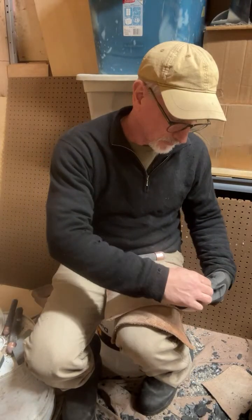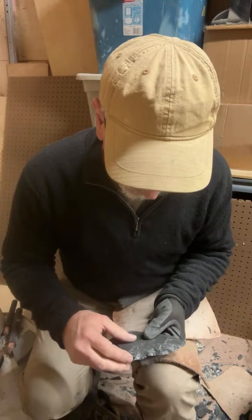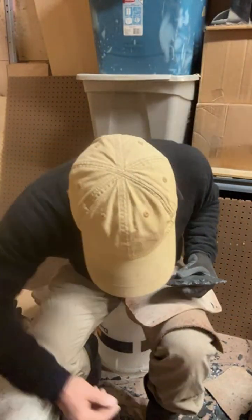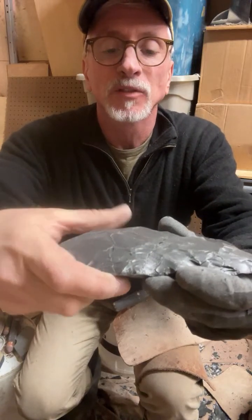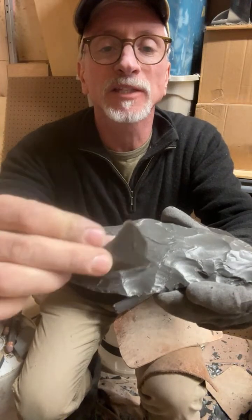Oh, yeah. All right, I got a knife I'll show you. Put it back where it goes, if I can figure that out. Oh, it's two pieces. Okay. So I hit from the other side here, and it took off this flake. You can see the flake scar.